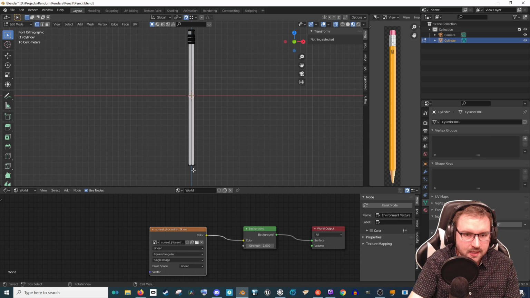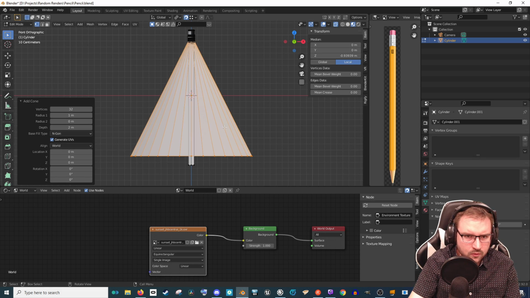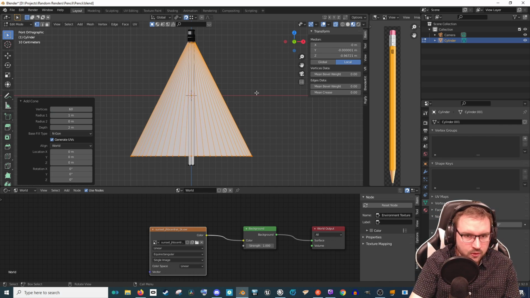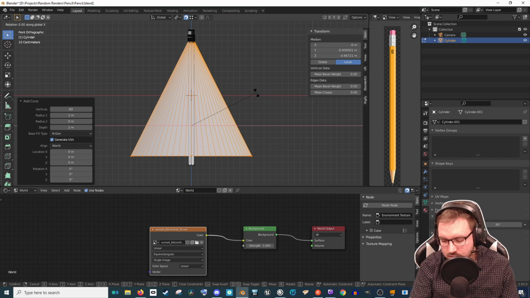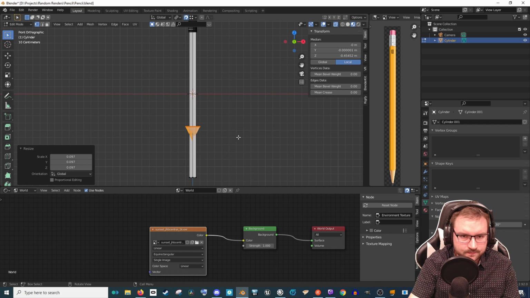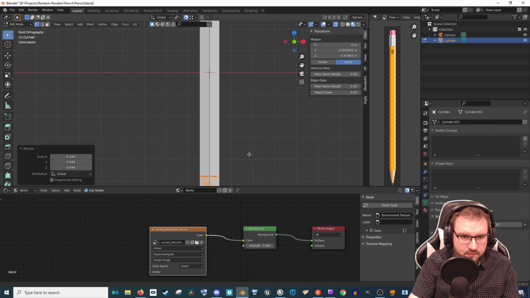All right, so let's add a cone. 32 vertices. I think that's going to be pretty good. Maybe we'll just turn it up to 60 for good measure. Okay, rotate X 180. Scale it down. Now, this will be fun to try to line this up.